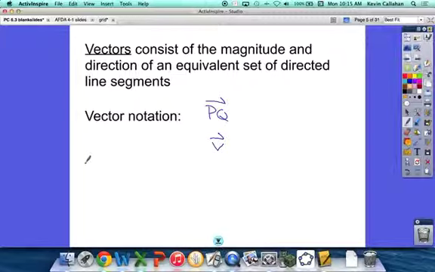In your book, that's not what it looks like. In the book, they use bold. If they want to use a lowercase letter v to represent a vector, it's in bold. That means it's not a scalar. It doesn't represent just one number. It's a vector. We have a hard time drawing a bold v versus a not bold v when we're taking notes, so we generally do it by putting a little arrow on the top. That means this is a vector.